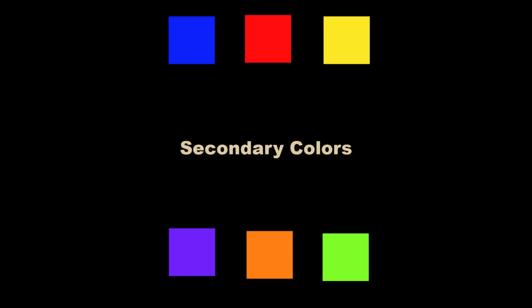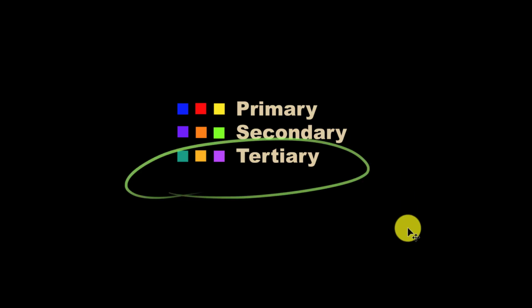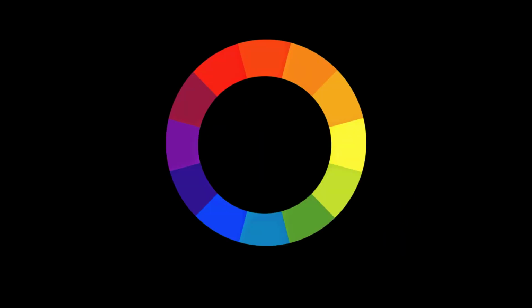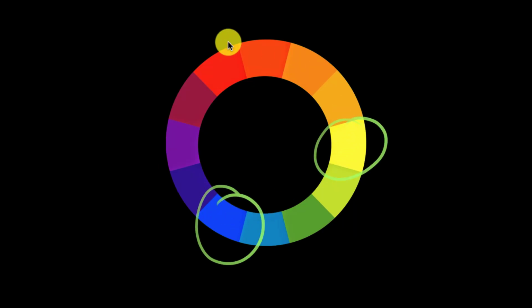So if you can make all colors, the next step after the primary is the secondary. So these colors are created using the top colors. Blue and red make purple, red and yellow make orange, and blue and yellow make green. So those are what's called the primary and the secondary colors. But there's also something called the tertiary colors. So if we're taking a look at this color wheel, we will see our primaries, blue, yellow, red, are what we use to create orange, green, and purple.